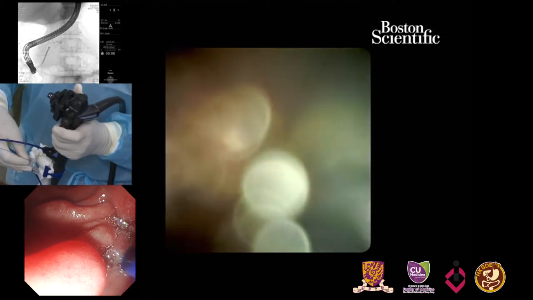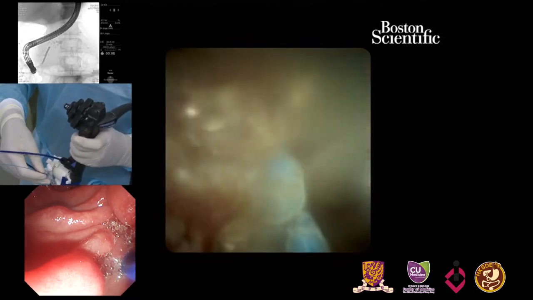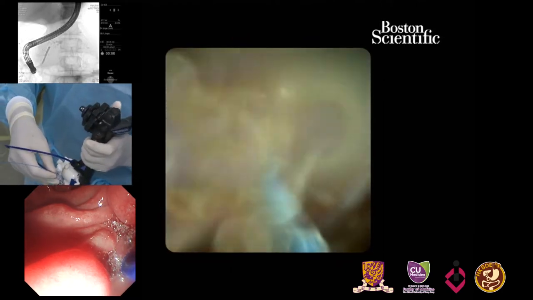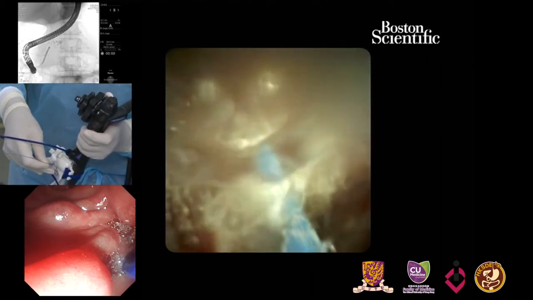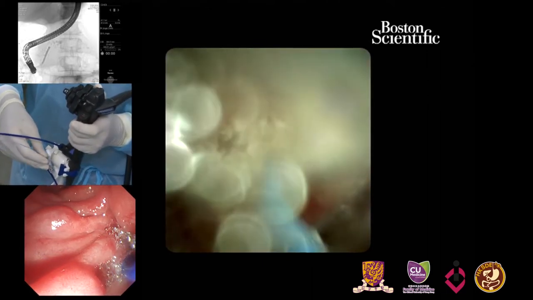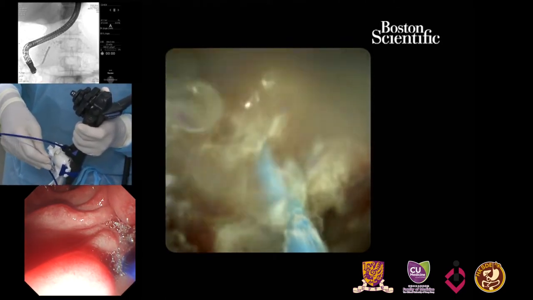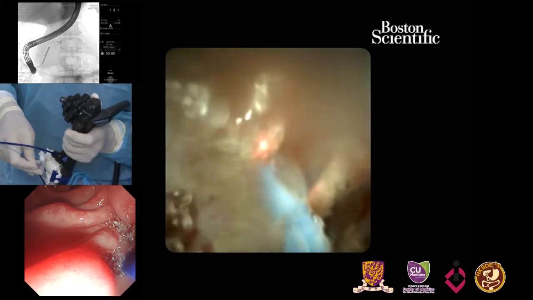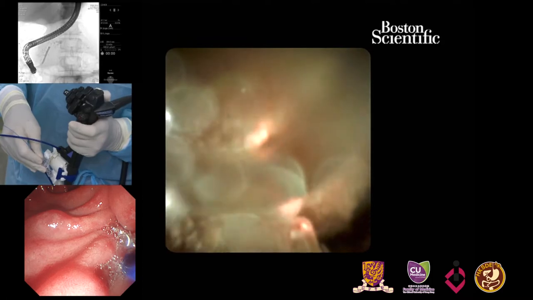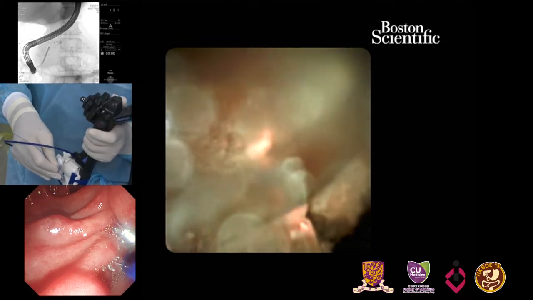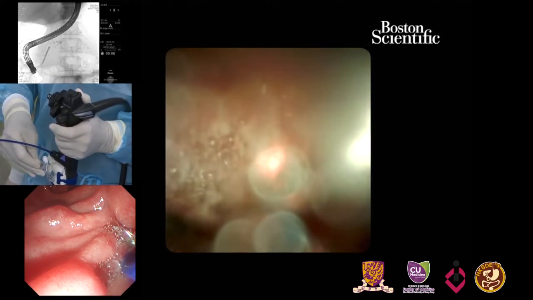I like that you're going through the middle, so hopefully it'll break into two smaller pieces. And now we've done that. See that? The two pieces separate. It's my spectacle. Oh, now I see it. And now you can see that too. So we created a nice tunnel inside. Can you see that? Yes, we can see. So I'll just hit the smaller piece also now.